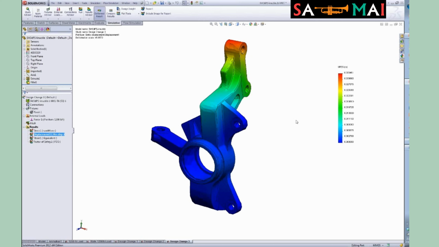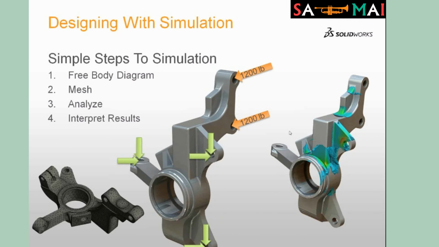So the key thing here is that very quickly, easily, and effectively, I've now tried 4 different design paths for this exact same steering or suspension component. Hopefully this illustrated, or shed some light on, the fact that virtual prototyping or virtual testing is an effective tool throughout your design process. Let me go ahead and switch back to the PowerPoint here.